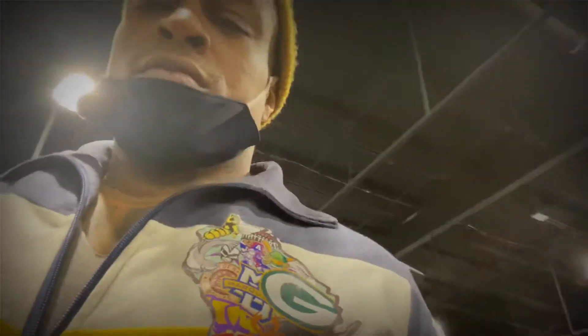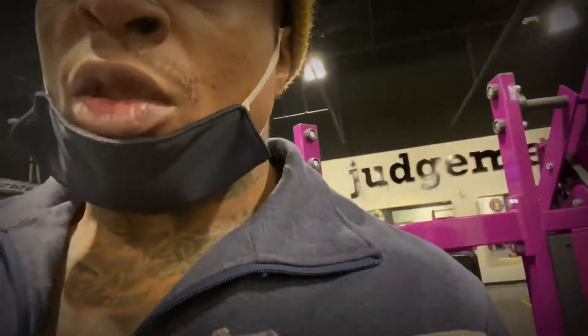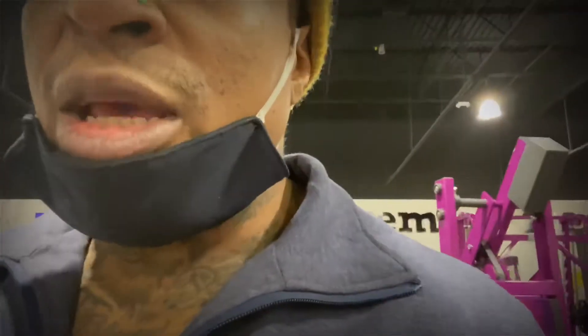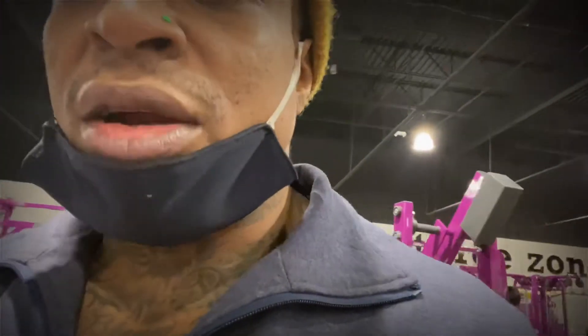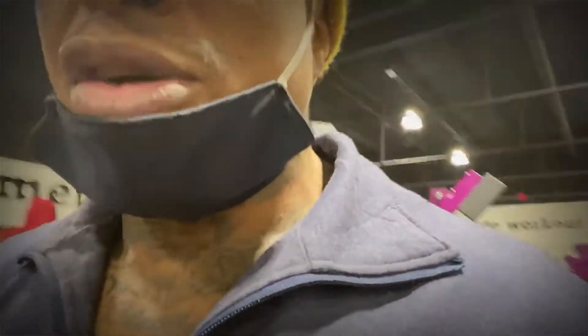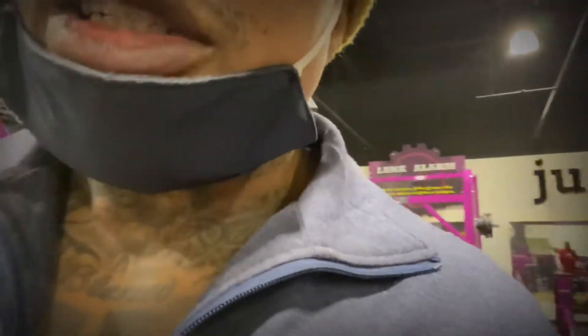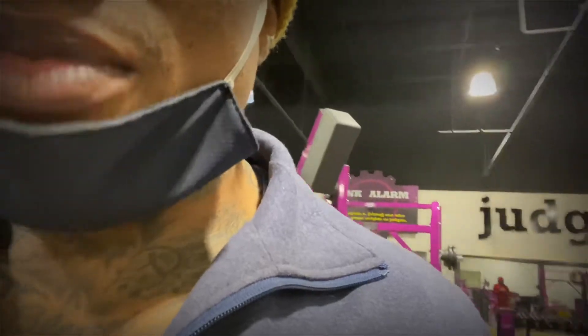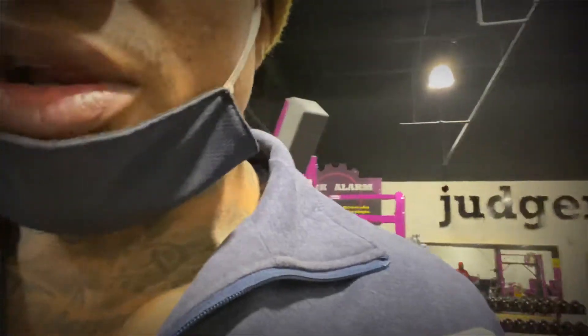When I work shoulders, I work chest, and when I work chest, I work triceps — because they all go together. When we're bench pressing, our triceps is helping our chest. When we're dipping, working triceps, our chest is being flexed at the end of the movement. So I got Tom doing a dip, a tricep push down, and working the hardest on the chest flex, because right after this we're going right to the bench press. Everybody knows when you work chest, you're working triceps too.